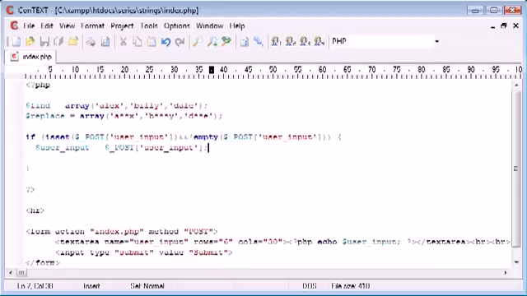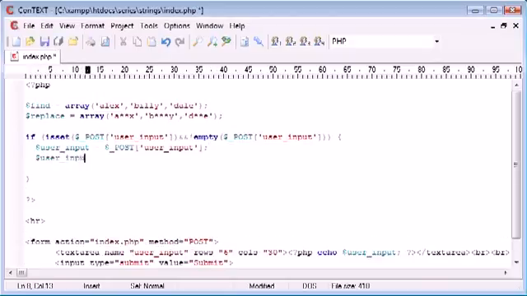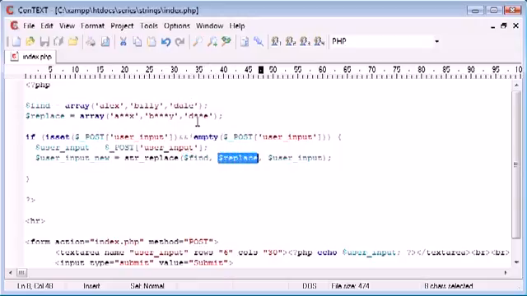So we've got our user input. Now what do we need to do? We need to say user input new, so we can create a new variable, and this is going to be str replace, and inside of here we need to input our 3 arguments. The first one is going to be what to find, then what to replace, and then the user input. So finding whatever is in this array, each element of this array. Remember, this will automatically take each element of the array and search for it, and then this will take each element of this array and replace with a corresponding value. And user input is obviously what the user has entered.